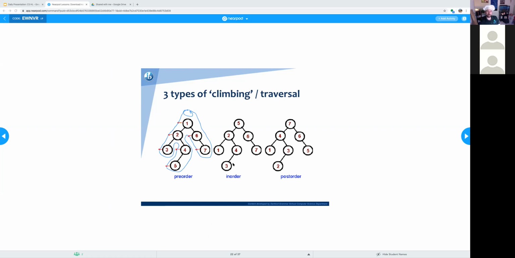Where does the flag go for in order? Left, right, and then the root. Okay, where does the flag go, if I'm going to draw the flags? Left side? For in order? So this is pre, goes on the left for pre-order. This is in order, and this is post.